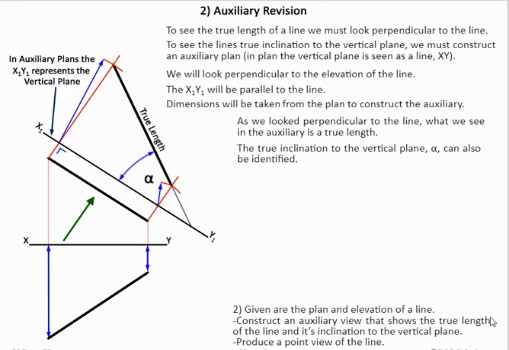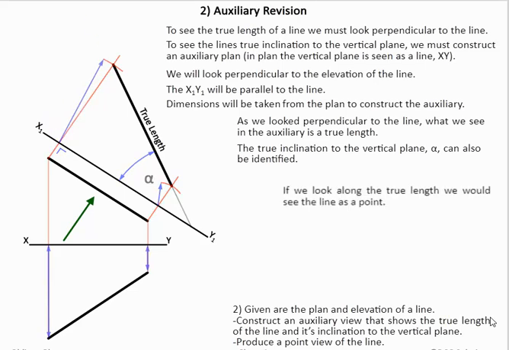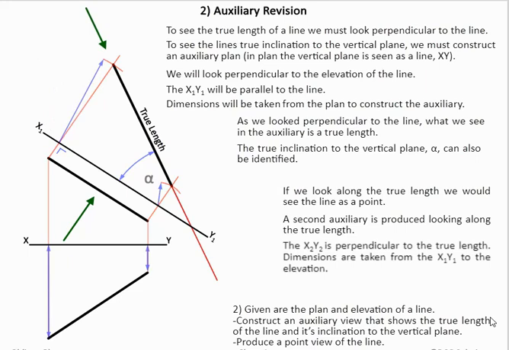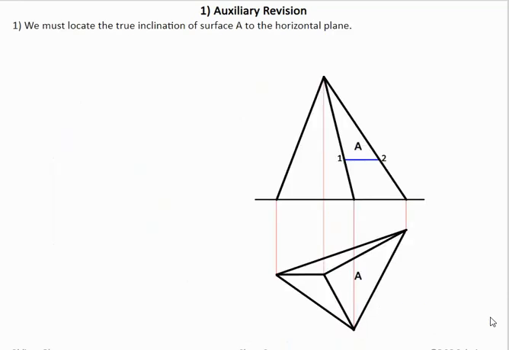So the back wall, where xy is in plan, imagine this is the back wall rising up off the sheet. This here is the true angle which this line makes with that back wall, when we see the true length of it. Again, if we look down along the true length, set up x2 y2, measuring back to the previous xy line, we will see the line as a point. So we see a point view.